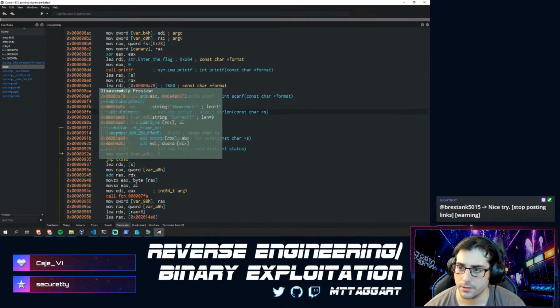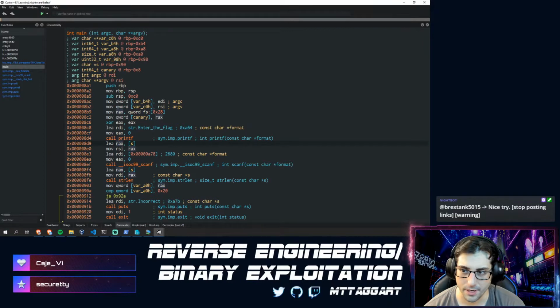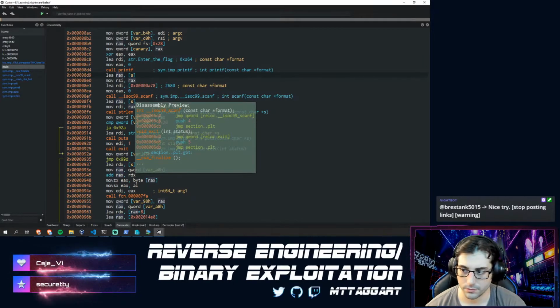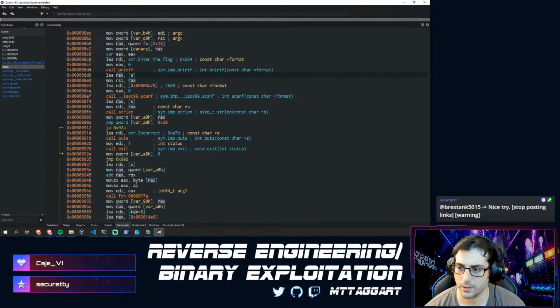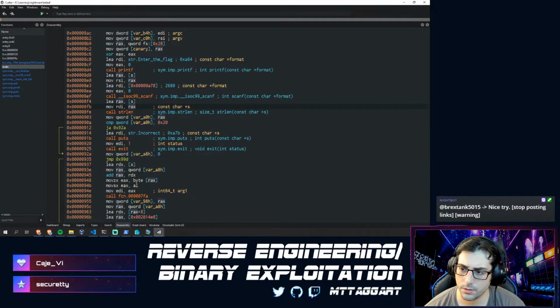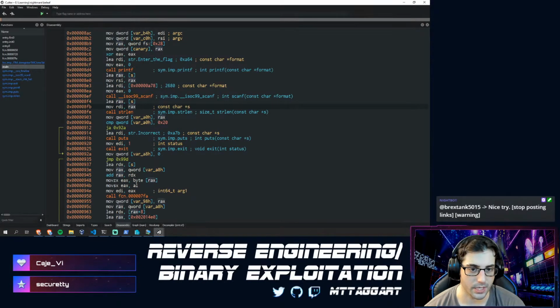Okay, then we load into RAX this register, whatever S is. And we haven't seen it other than to see that it's this variable here, right? Now, it's probably the case that S is where our secret is. We don't know what it is yet. Okay, so we load it into RAX. Then we move whatever is in RAX to the RDI register. So now whatever was here is now in RDI. And whenever you see a move or an add or whatever, it's always destination, source. That's the syntax there.